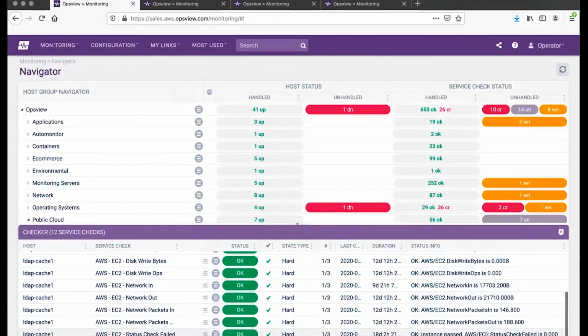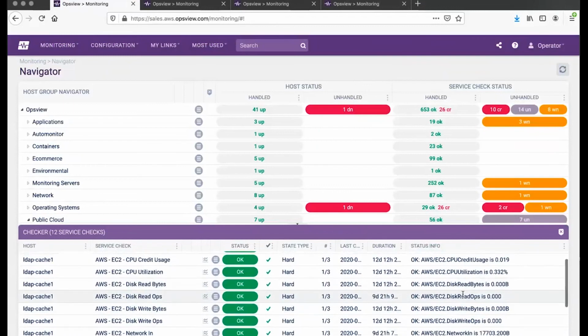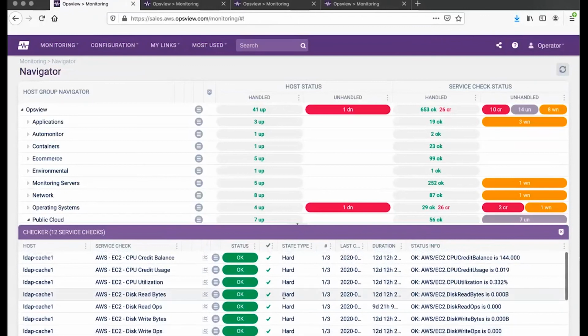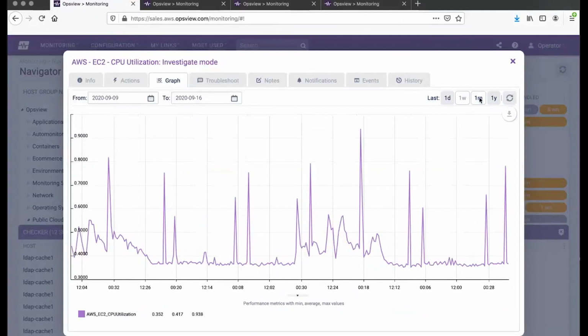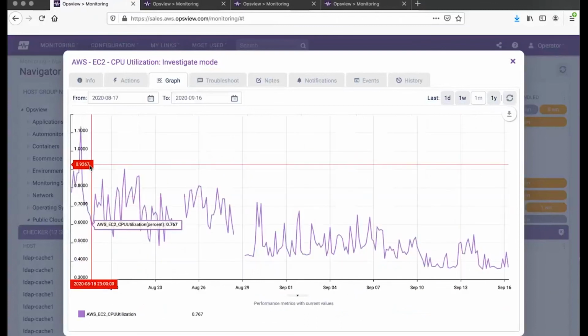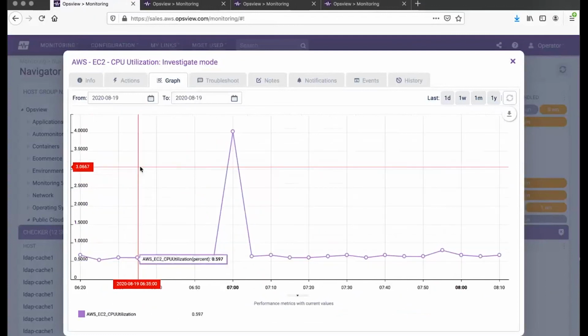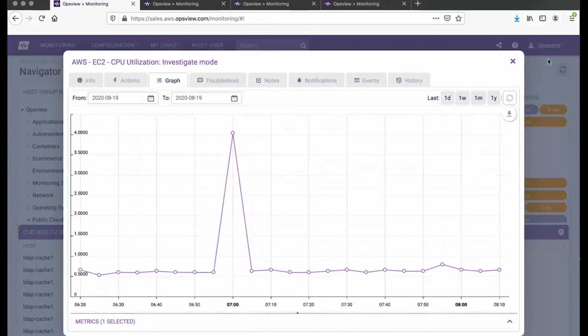Instance checks and network packets and disk writes, everything together there. And again, just a click away to get utilization information, graph that out a day, a week, a month, a year, and you can drill down and say, we were running a lot higher in these areas. How has it changed over time?